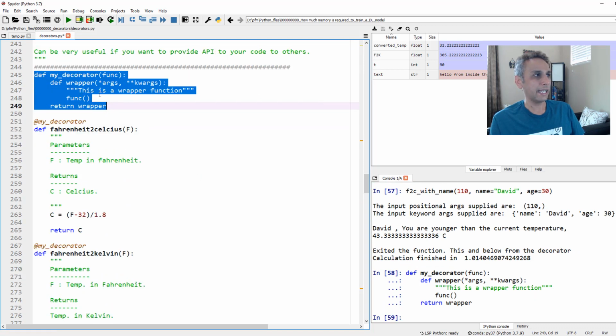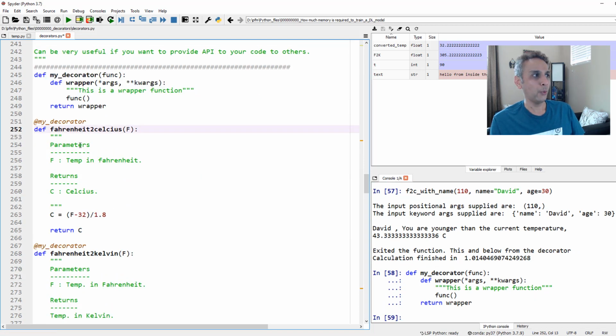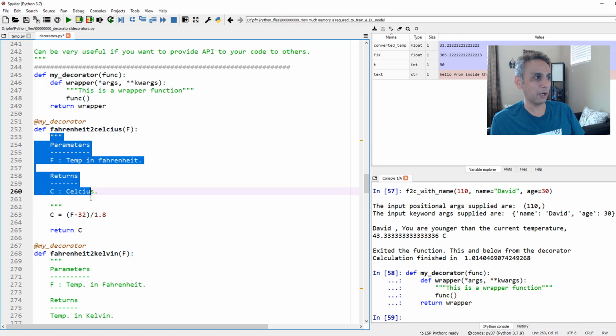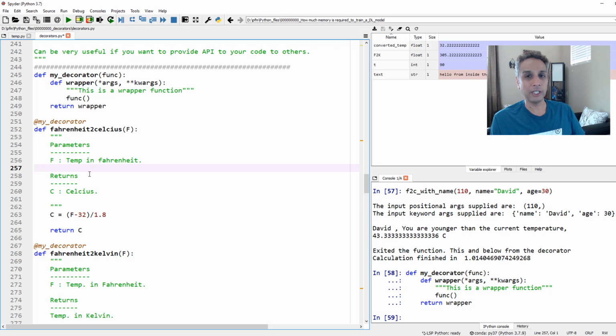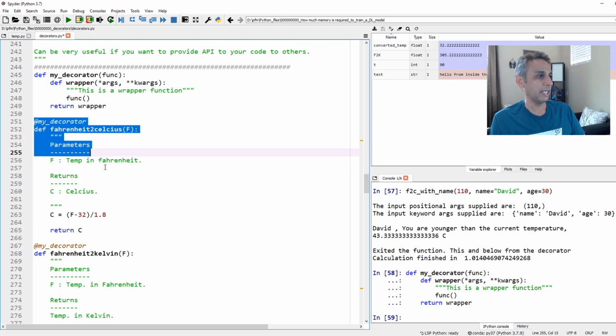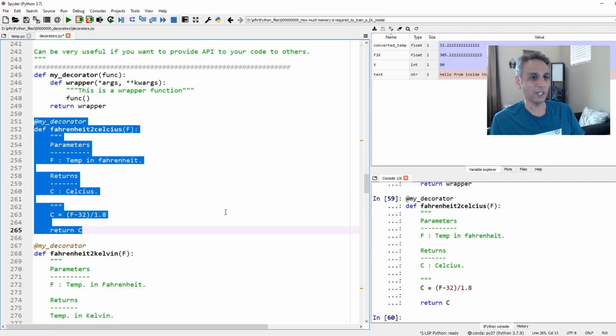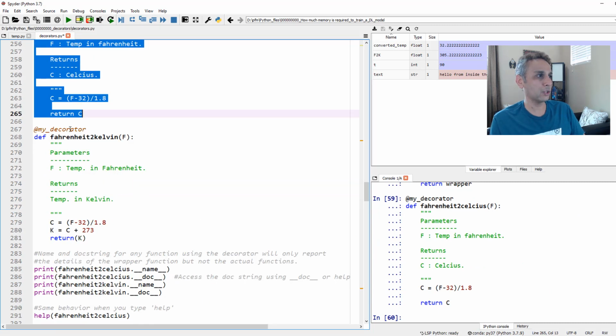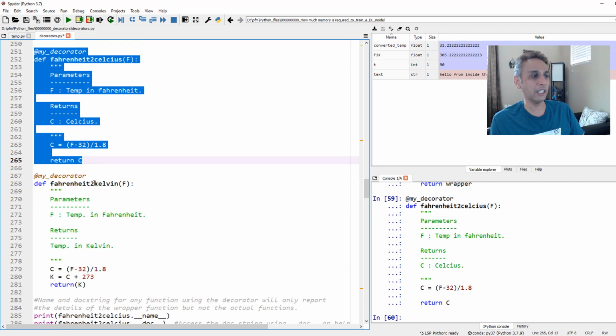Now let's decorate our Fahrenheit to Celsius function with that wrapper. You know that this is F minus 32 over 1.8, and it's returning this. And if you look at this part, this is what you can retrieve by looking for the docstring or looking for the help. If you don't know what I mean, then you'll know in a minute. But let's go ahead and decorate this function with my decorator. Okay, nothing happened. Let's use the same decorator to decorate a different function, Fahrenheit to Kelvin.